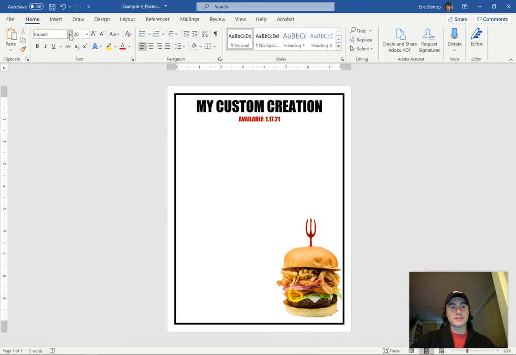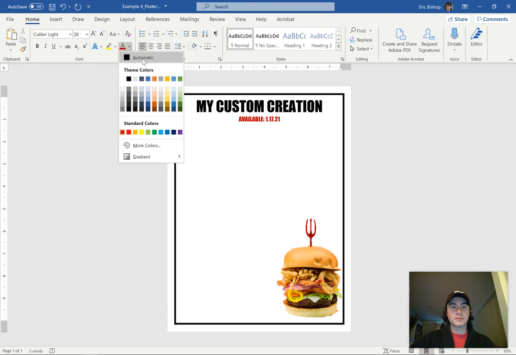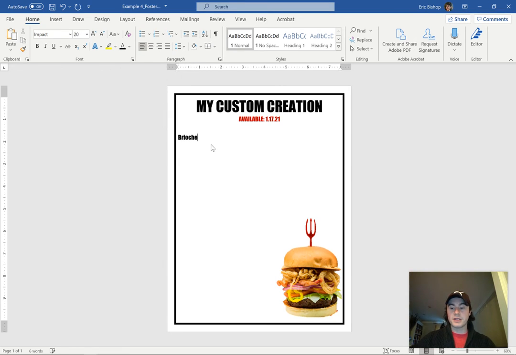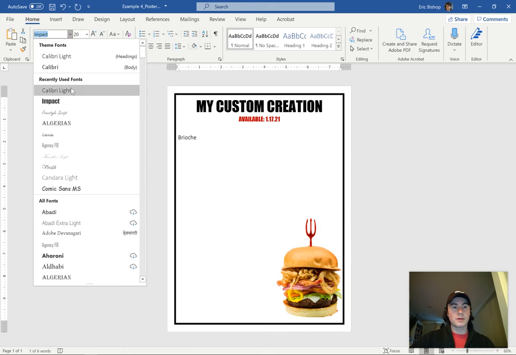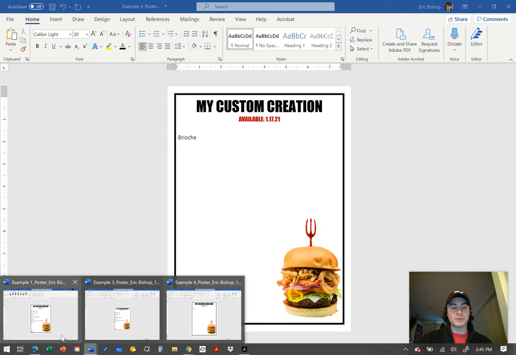I'm now going to enter my body text, which for all documents is always Calibri Light. The font for a poster doesn't quite matter, but do follow the templates in your shared folder for an example. This will be in black font. And for the sake of time, I will copy from the example.